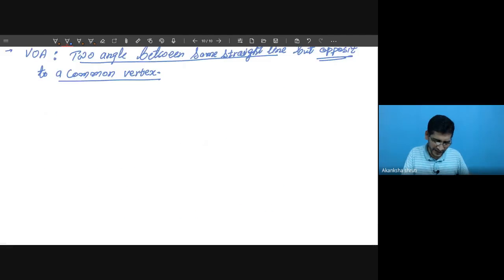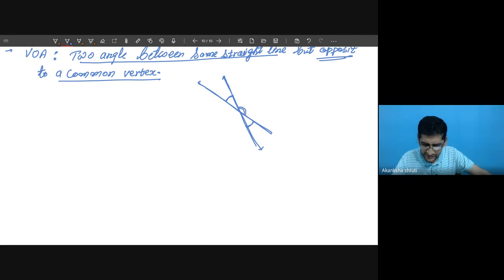So it could be in any orientation. It may be possible to have such an orientation. In this case, what will be the vertically opposite angle? If you are considering this line, then here we are getting this angle is just opposite to this angle. And this bigger angle marked by double 1, they are also equal. For writing this as equal, we write the same mark. And these two are also equal. Getting it, student?